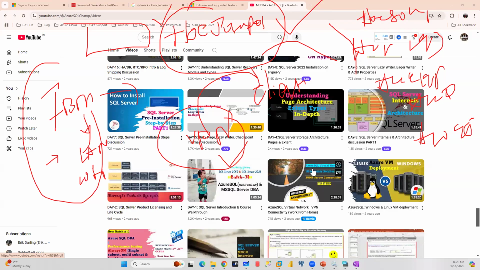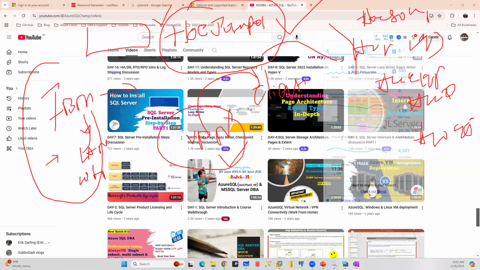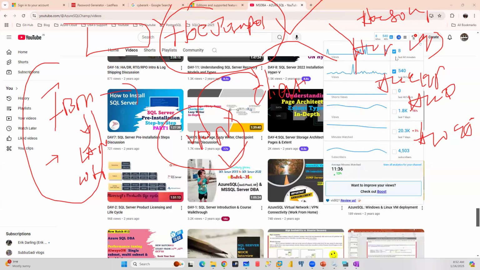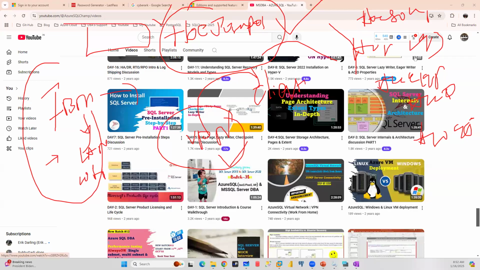Very simple, ma'am. Don't get confused a lot. Basically, mostly you can directly take RDP to the servers, but in certain cases you can't take RDP to the server, ma'am. This is also one server, this is also one server. But if I want to connect to the server, first I need to connect to this server. From this server only, I can connect to this server. Means RDP to RDP, RDP to RDP. I hope you are getting my point, ma'am.